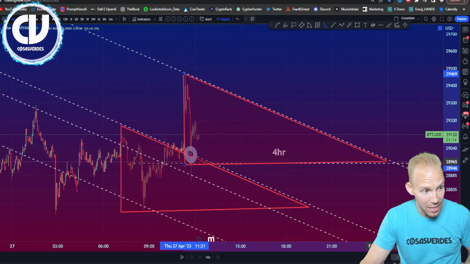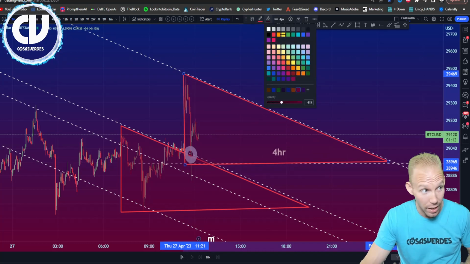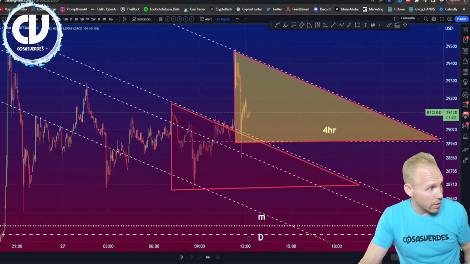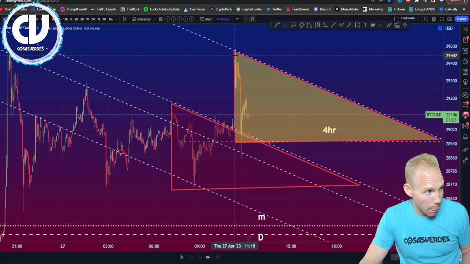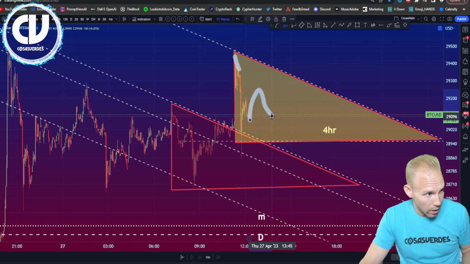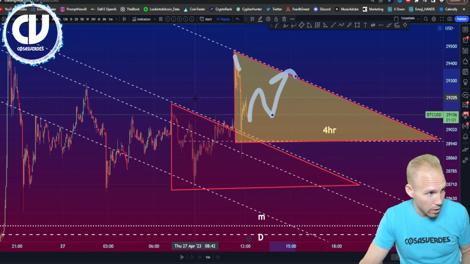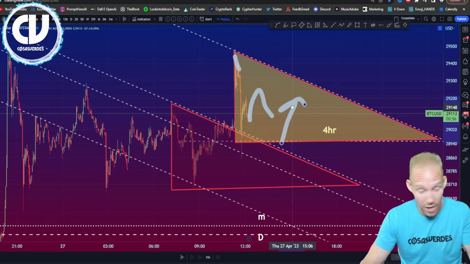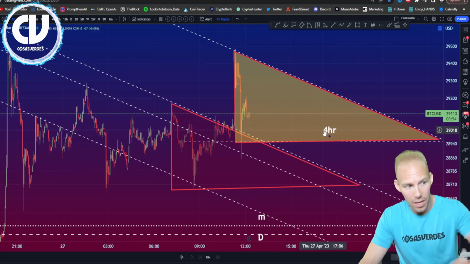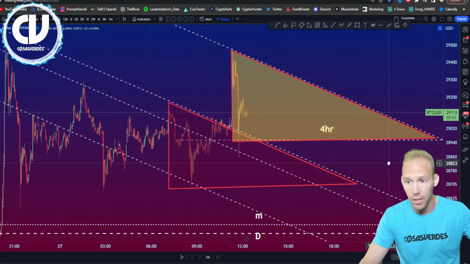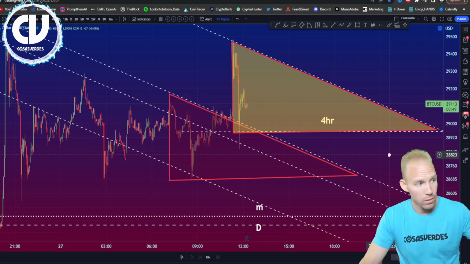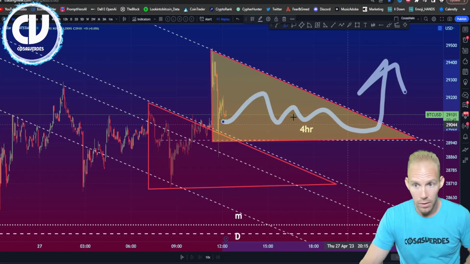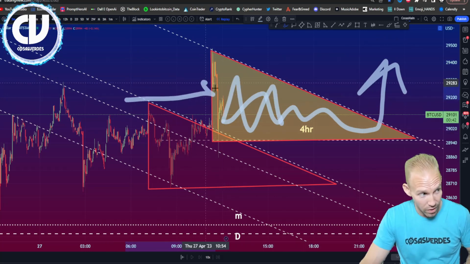But if it does chop, is this big enough of an area for me to play? Do I have interest in this zone for even a long? Well, let's see. If it can put in some time here, go up here, form a higher low here, and go up, how much wiggle room would I have? Less than 1%. So in this yellow triangle, I'm going to keep it yellow. My yellow means pause and wait. Don't take a trade here. There's absolutely no reason to. I would rather take a trade there after it fills out some time after this very volatile moment.